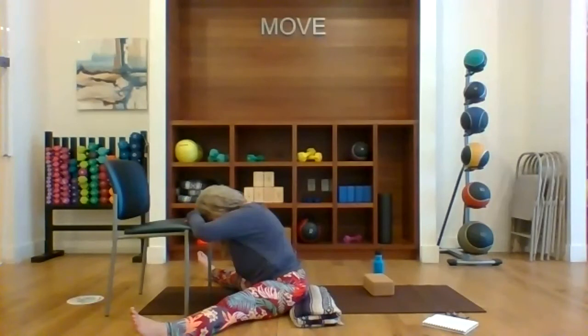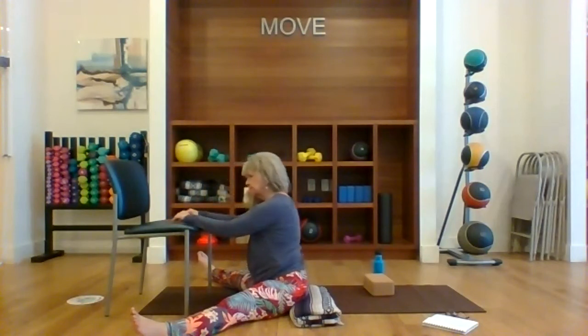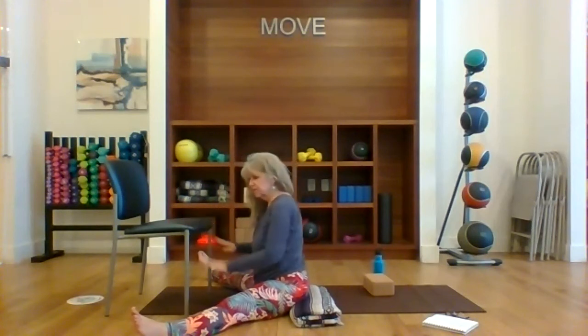Three more breaths. And even though your minds might be thinking about all kinds of things that have nothing to do with the present, your body is receiving the shape. Your nervous system is calming down. And we'll come out slowly, not quickly. Come out slowly. Let your tissues adjust. And notice the sense of calm that was created.